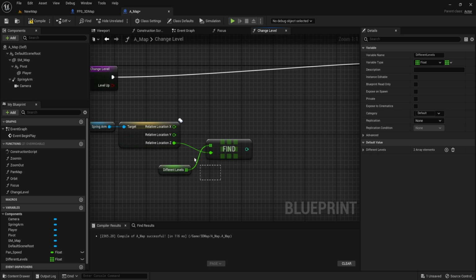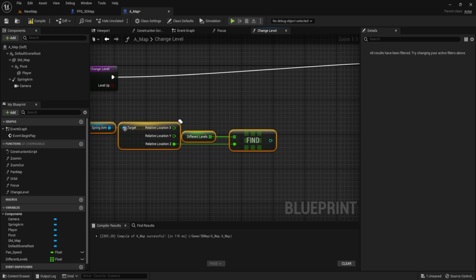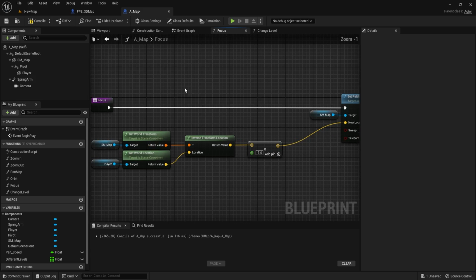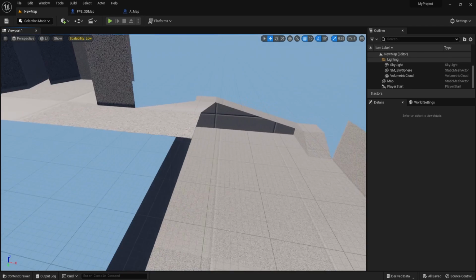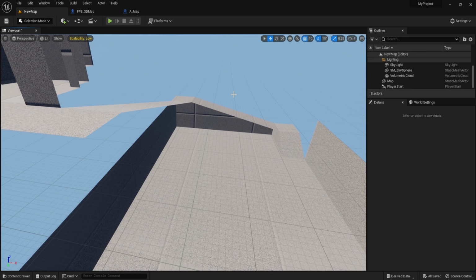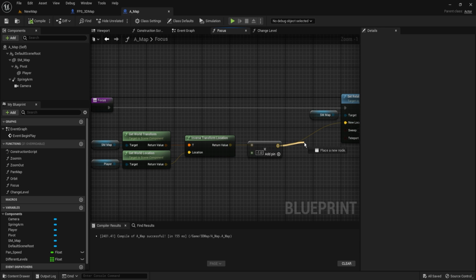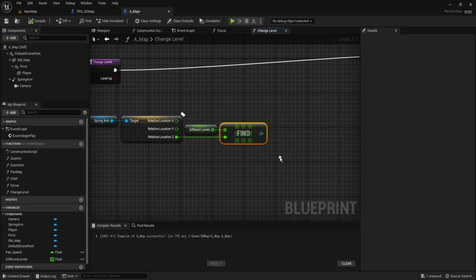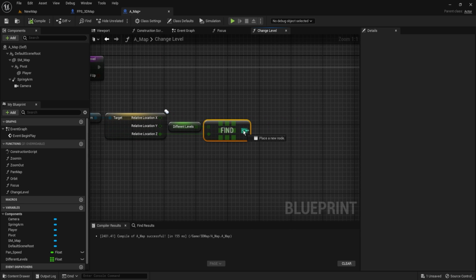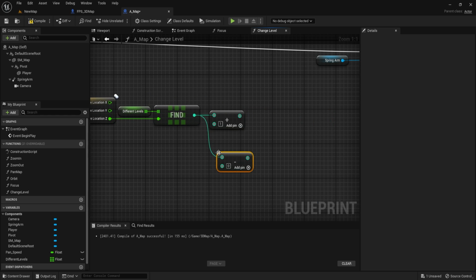Because this is where I made a little mistake earlier: if we focus our player currently and he's down here, he's not at minus 30, but he's not at 0 either. So it's a bit of an issue, so we need to bind this to make sure that it's always set to our different levels. We're going to do that in a second, but first, we'll just set this. So if we do find it, we need to have a +1 and a -1, depending on whether we actually do level up. So this is going to be -1 here.